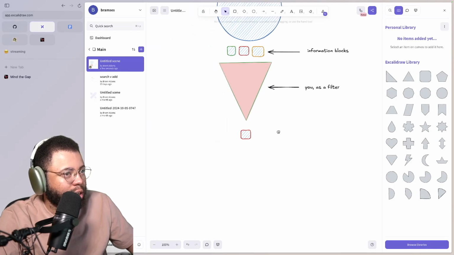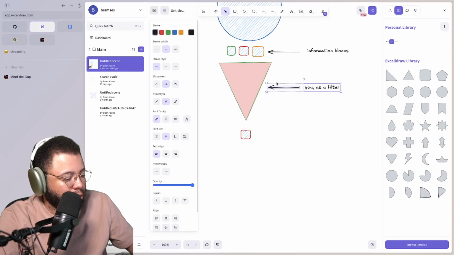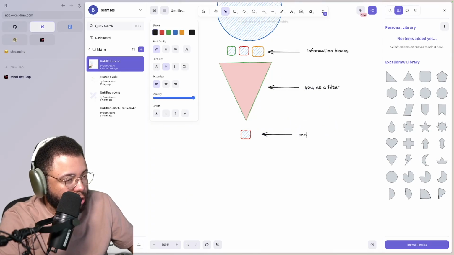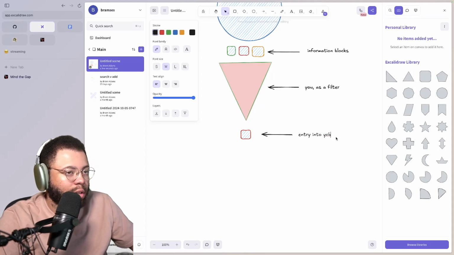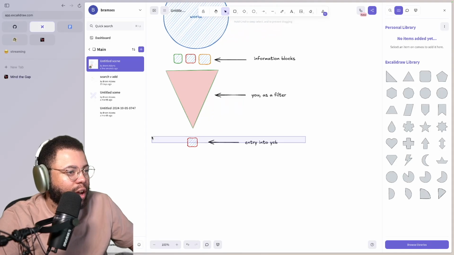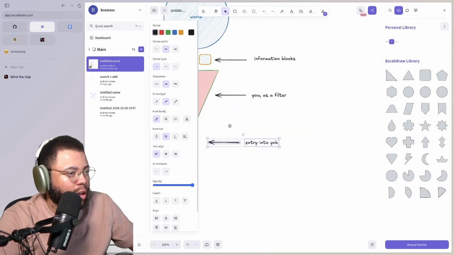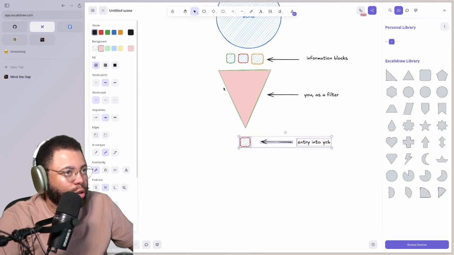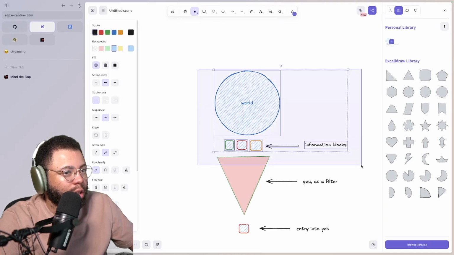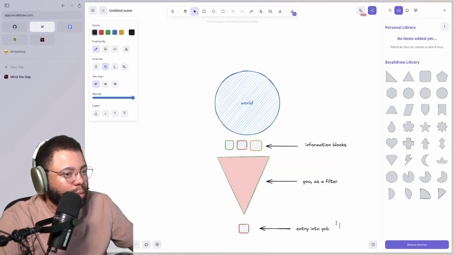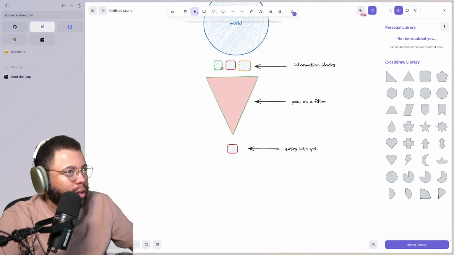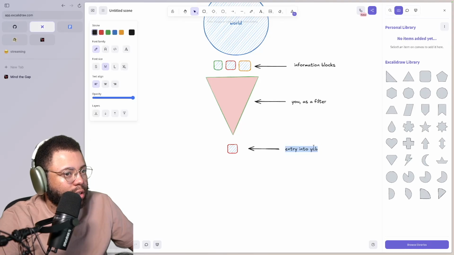Anyway, so then let's say that we take this red one here. And then we have this, and then we can store this. Let's copy this because I'm tired of doing the arrow thing. And then this is literally an entry into YCB. It's just that simple, folks. An entry is basically the ability to discern from a set of data from the world, turn it through you as a filter by deciding which is important, recreating it into an entry, and then it's stored, let's say, into inbox.